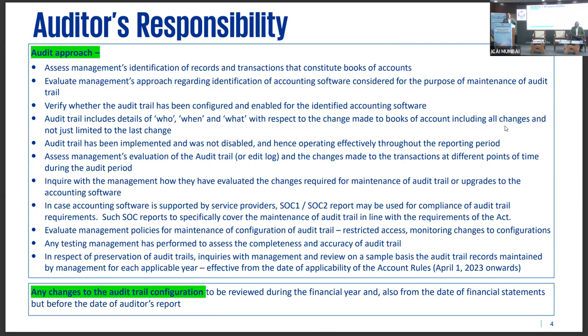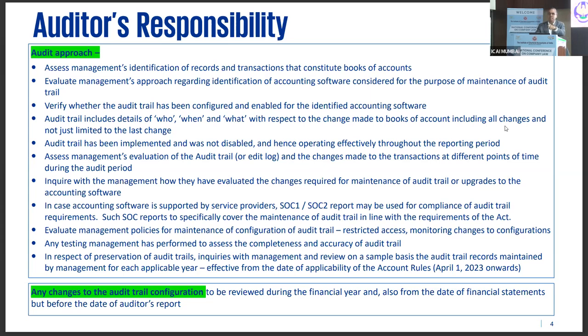See, there is also a concept of entry passing date and the value date. Even when you pass an entry on, say, 17th of April for a transaction which happened on, say, 2nd of April, you put the value date as 2nd April, which is okay. And secondly, in most ERP environments you always have this concept of period 13, where during the process of audit, if any entries come in, generally the management passes those entries in period 13 to ensure there is a control. And the period 13 entries are pushed into the actual closure of March 31, 2023. All this is allowed. But what it says is that whatever entries you are passing, you need to ensure an audit trail is there.